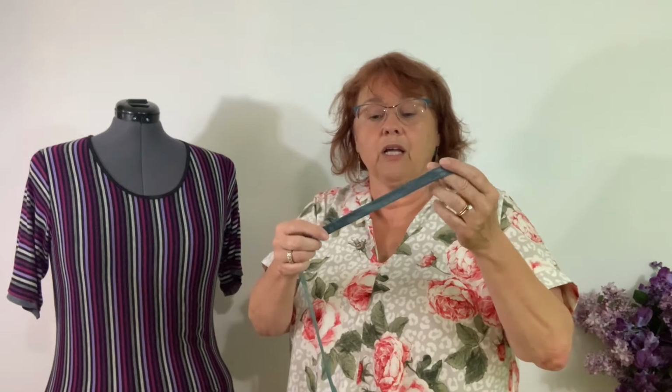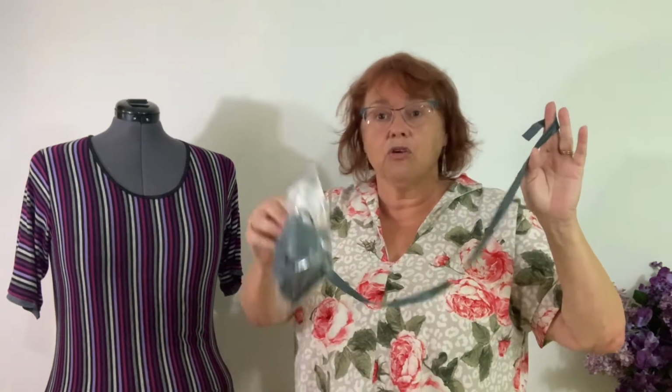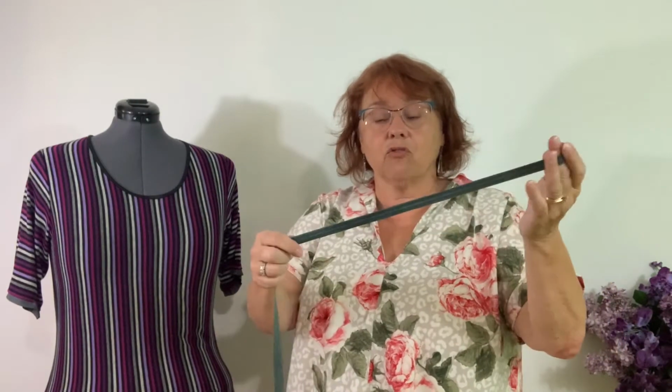This little gem right here has a contrasting neck edge because the stripes would have been way too crazy and too much. So this is fold over elastic. And fold over elastic comes in a bunch of different colors. I'll add some sources to the bottom where you can get this. But essentially it's elastic and you can buy it by the yard. So I have a big bag of gray here.